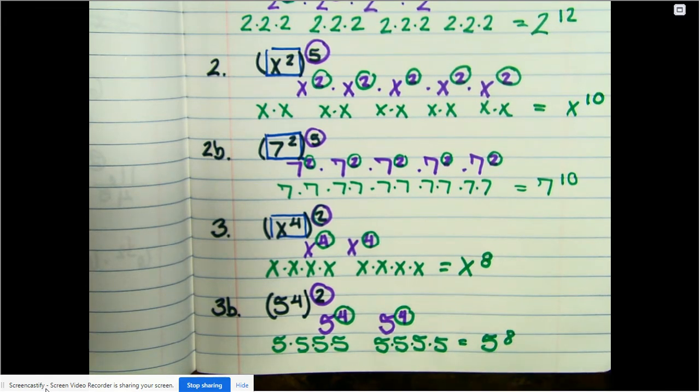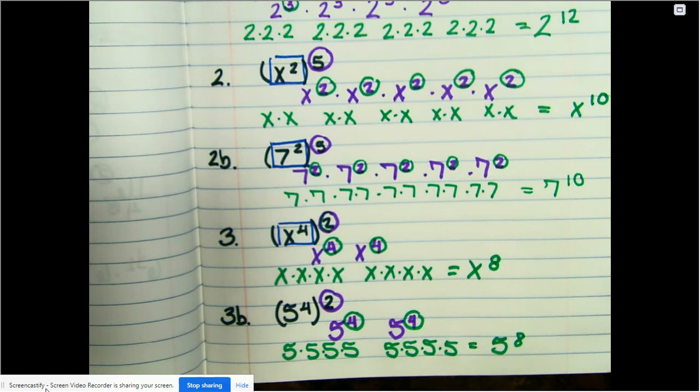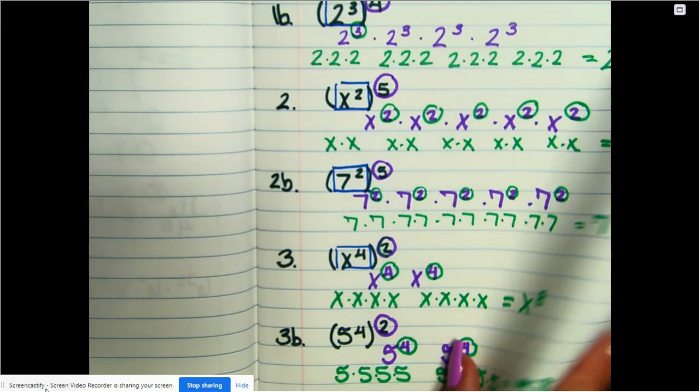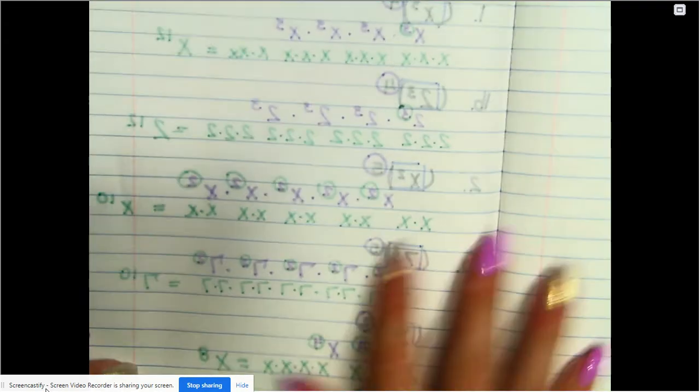Okay, so you're probably like, Miss Sam's, on all the other ones, there was eventually a rule that we got to. There was a shortcut. What is it? I'm glad you asked, because I'm going to flip the page over very quickly. Just for a second. Oops. Let me not knock the bucket of markers over.